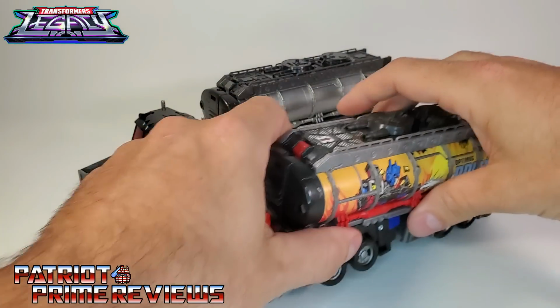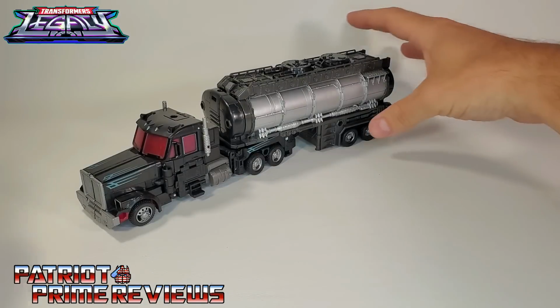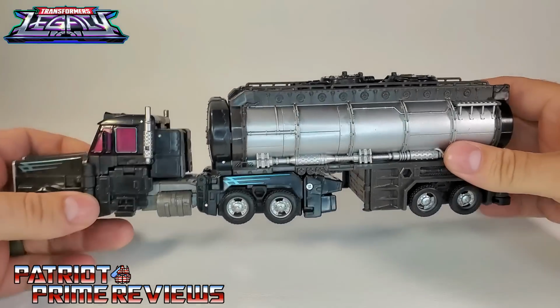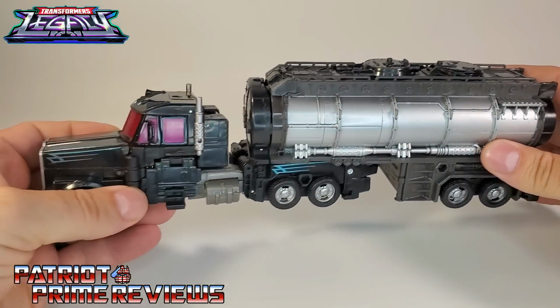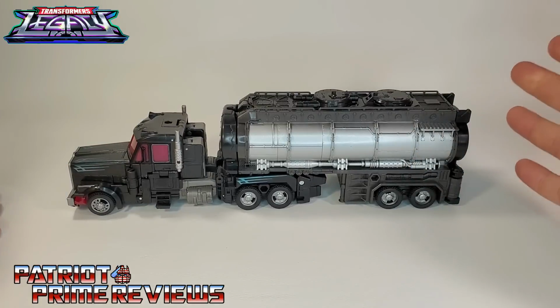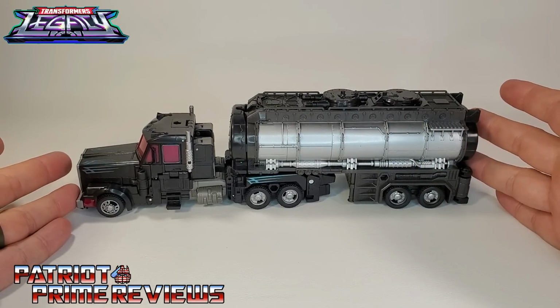So let's go ahead and get G2 Prime out of the way. Focus in on Scourge once again. Love the color scheme on this figure. I've always been a fan of the Scourge Nemesis Prime look, and this guy looks fantastic.